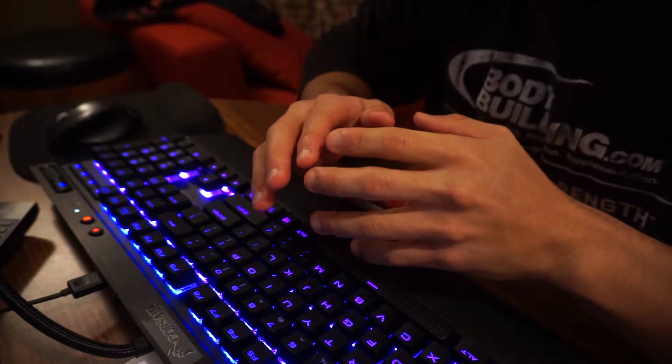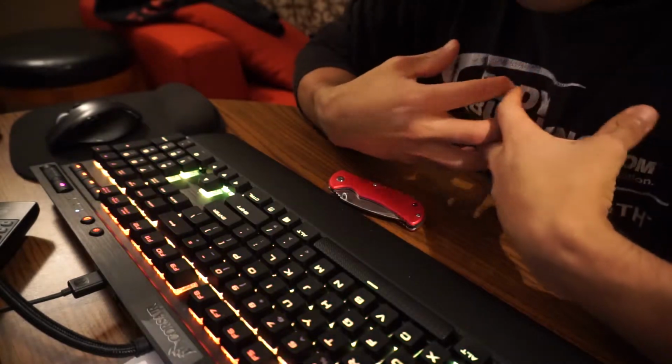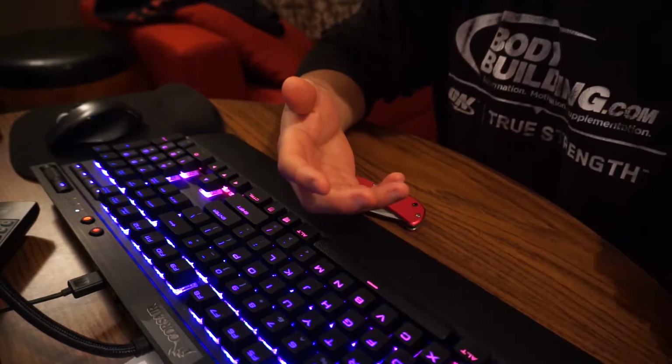Like go to a store, be like, can I test out this keyboard? And I know that I personally have gone through multiple forums and posts and just asked like, oh, what's the difference between browns and reds? Is there really a difference? There is a difference. At first I was tapping, I was like, oh, this doesn't feel any different. And then I tried the Strafe at my local computer store, started typing, just not connected, just typing, and I'm just like, wow, now I feel the difference, and it's very, very different.